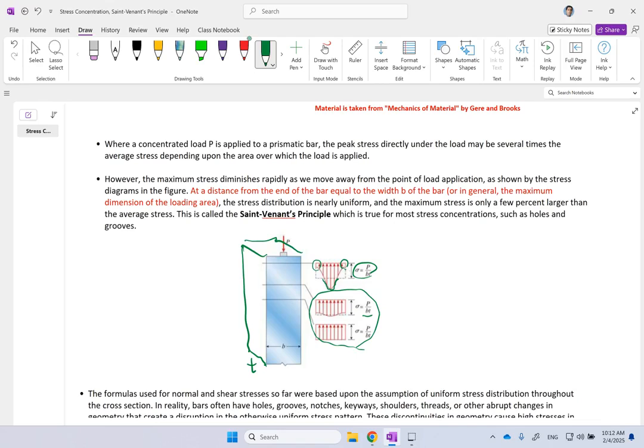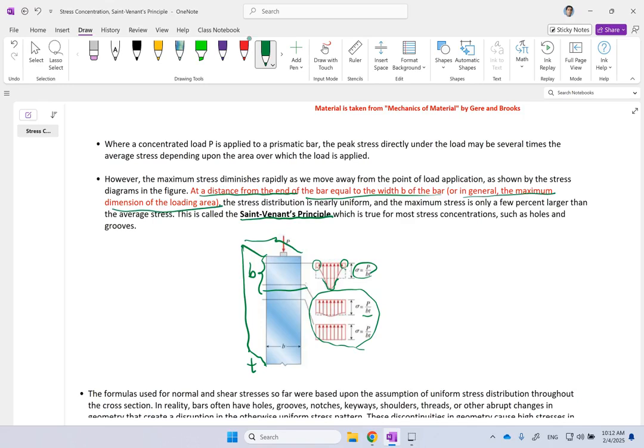Now, one thing is, how far should you move away from this localized force so your distribution gets close to uniform? Saint Venant principle says as much as a distance as much as the width of the bar. So if this guy is width of B, if you get a distance B away from it, then you should start to see the uniform distribution. Or in general, we call it the maximum dimension of the loading area.